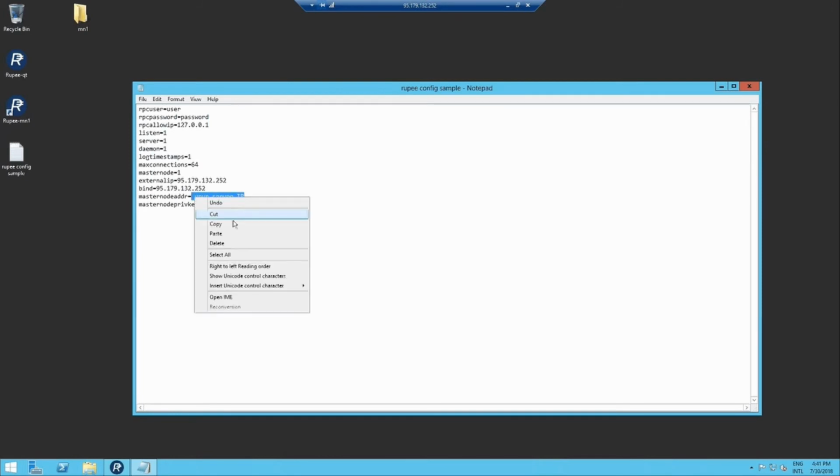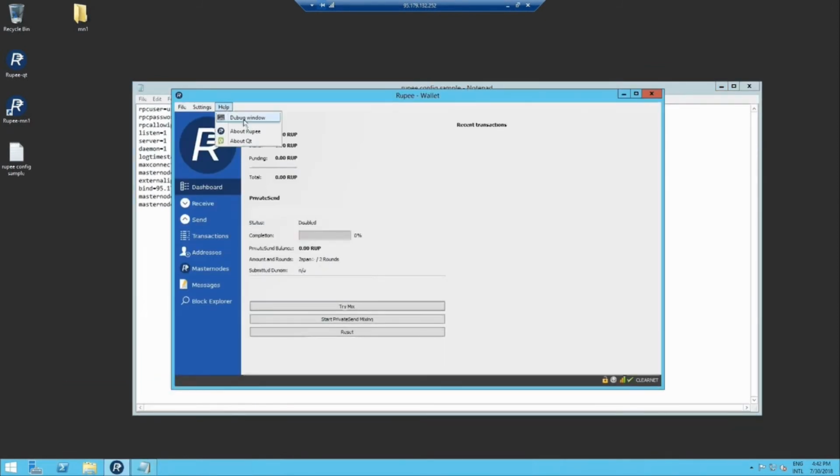Now at the masternode address location, we also need to add the port, which we can do with a double dot, and type 8517 behind it. And now, last but not least, we need the masternode private key.